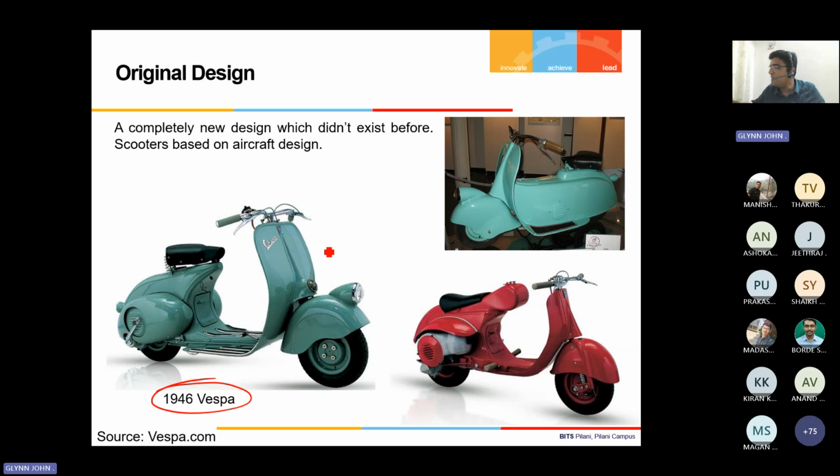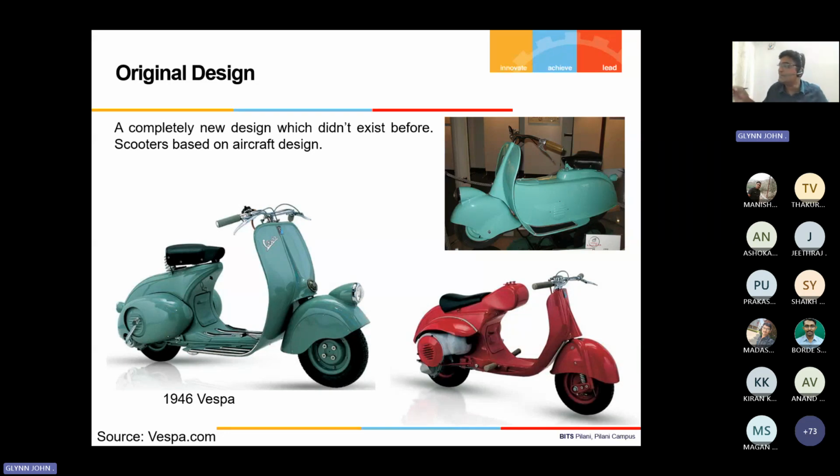Now this looks very familiar to us because it looks more like the Bajaj Chetak, right, which existed in the 70s and 80s. Bajaj Chetak was actually manufactured under license from Vespa. So that means this design was actually given to Bajaj, and the company manufactured scooters, right? So that's why this design looks very, very familiar to us.